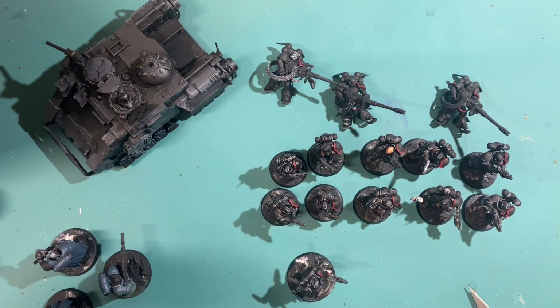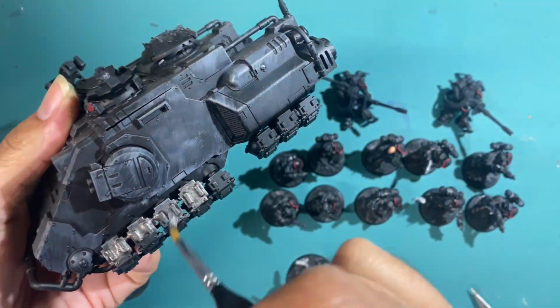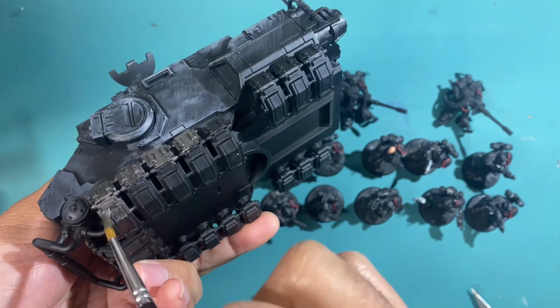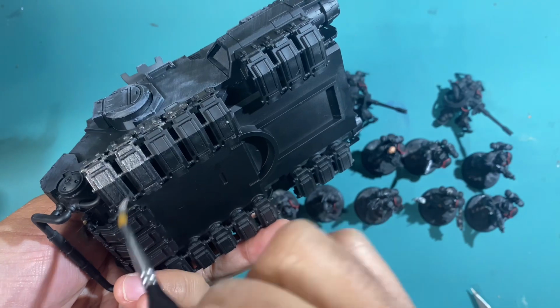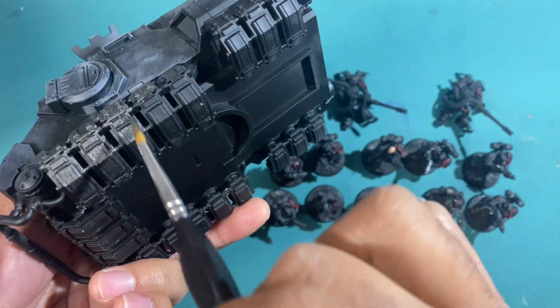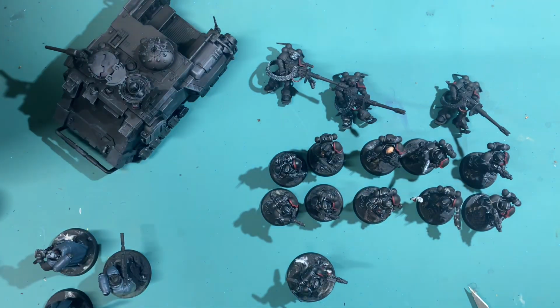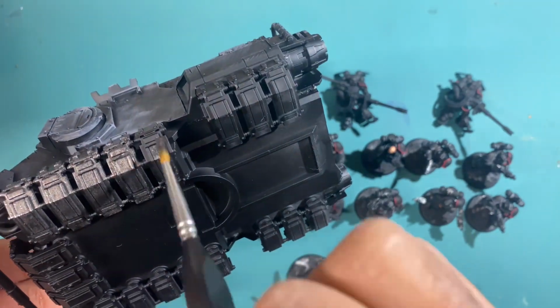Welcome to day 2 of my April boot camp for the Summer Painting Challenge 2023. I've decided that I'm not going to show the entire painting session because this one did run pretty long, even twice as fast sped up, which is as fast as I do want to go. I think going 4 times as fast, like warp speed, you don't see anything. It's just a waste of time. So 2 times the speed is pretty good.